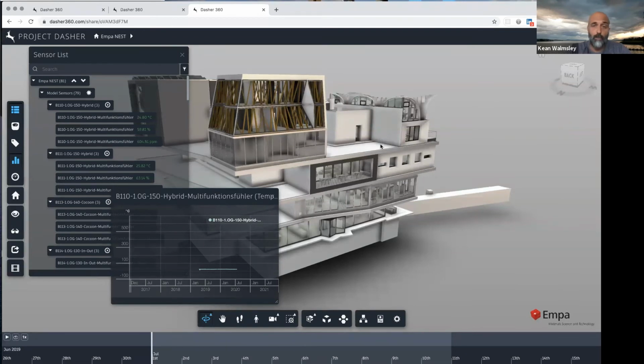The example with Nest is they'd gone through all the work of collecting all their data. So we just have a conduit that copies the data across from their system into ours, to avoid us having to connect to theirs directly. So that's another approach that we have. But at the moment, it's not automatic. It's not a simple mechanism. Most projects have to be addressed fresh, I suppose. We learn from each one, but we don't currently have smart buildings that are automatically collecting data that we can just plug Dasher into, because that would be the ideal situation. Unfortunately, I haven't come across any of those yet.